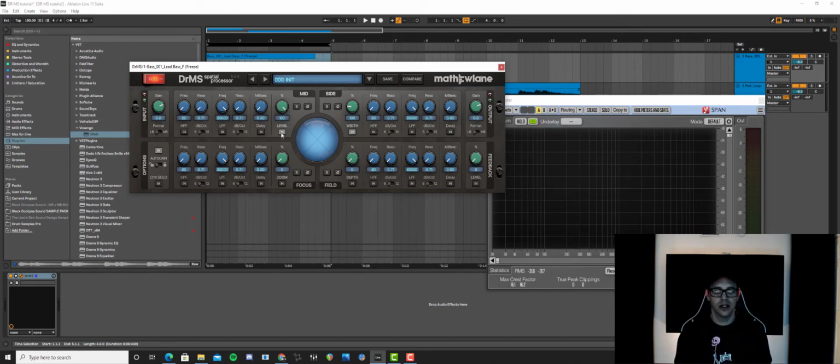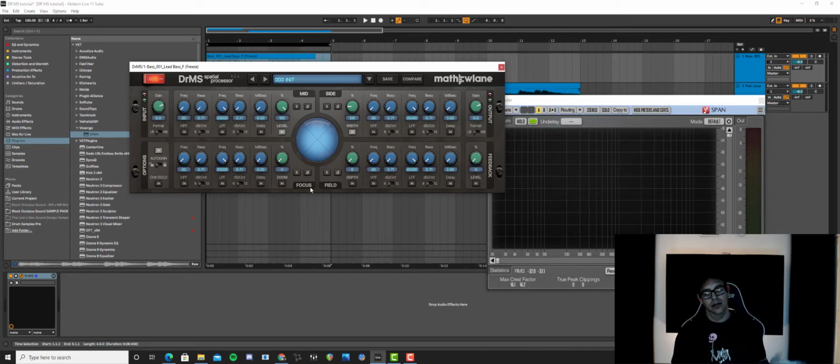All these are controlled by the button in, and when you turn it off and on, that kind of bypasses these sections. So now the mid, it controls just the mid info only of a sound that's being ran through it. The side controls only the stereo image, only the left and the right. It doesn't control anything in the mid signal. And then when you play those two together, obviously, it's the neutral sound. It's just the sound with its mid information and its side. So by default, both of these are set to in.